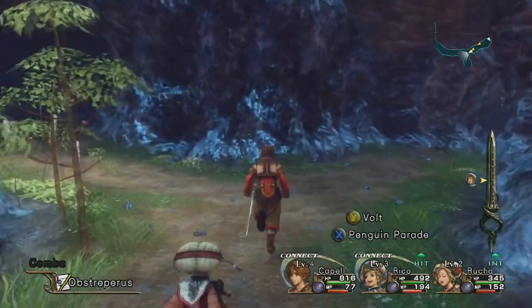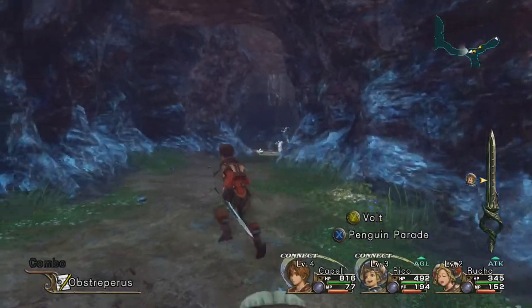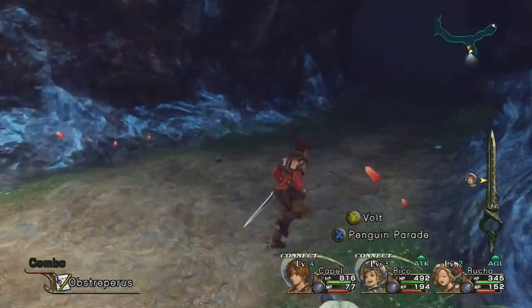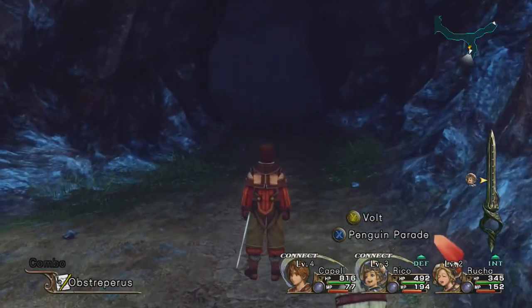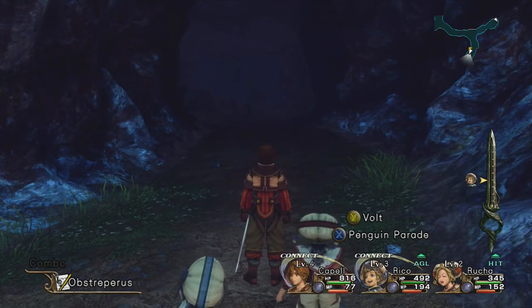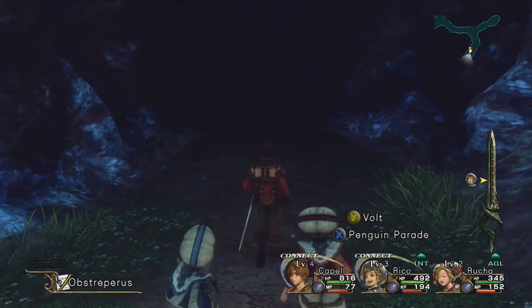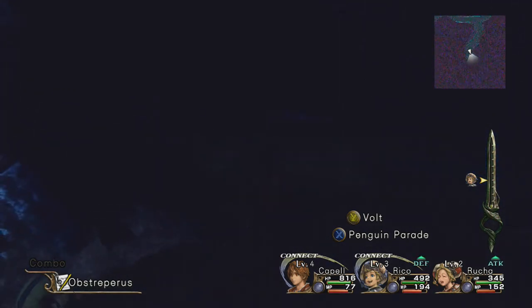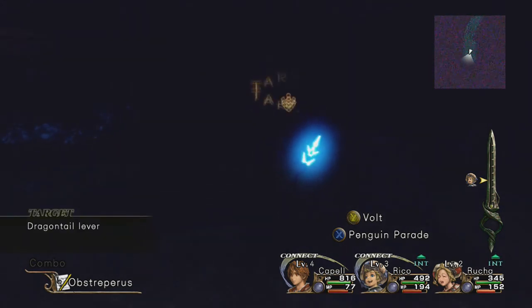But I will say, before we do that, I'm actually going to go down here first, because actually this place is dark, and when we go back to talk to Scamper, he actually goes past this area. So what we want to do first is we want to go inside here and complete this little dark area first, finish off the enemies in here. It'd be a lot easier that way.